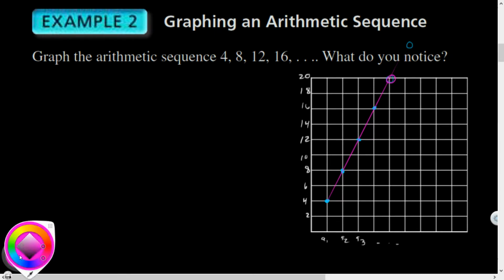We also, you guys had noticed, first of all, that this was going up by 4, the common difference. For every 1, it changed in, right, in terms of the term number. Right, so the common difference is 4. Yeah, good. I like it.